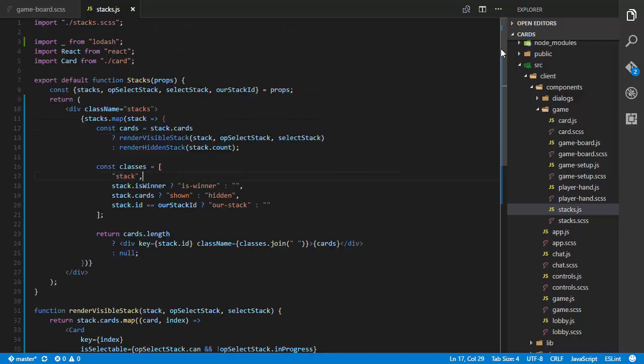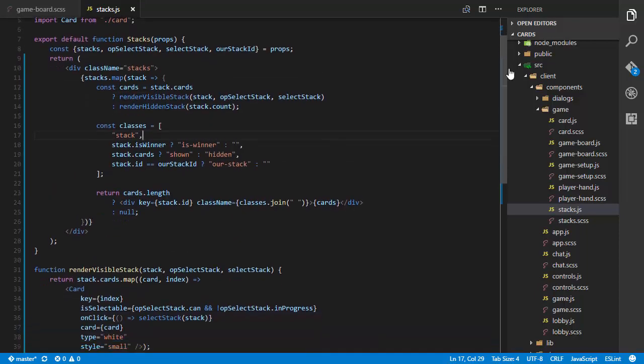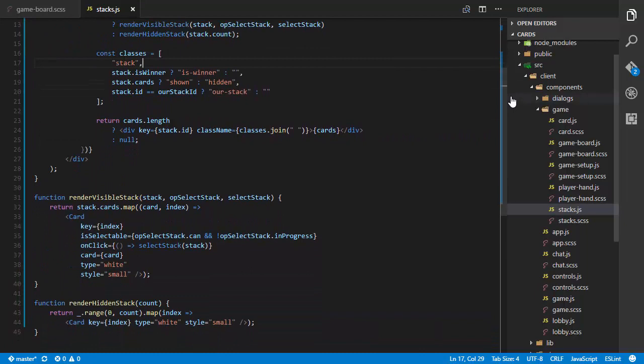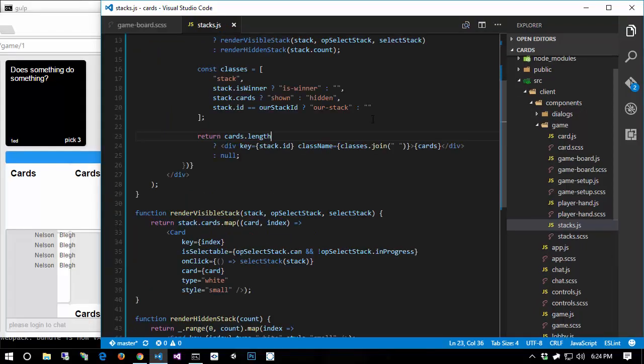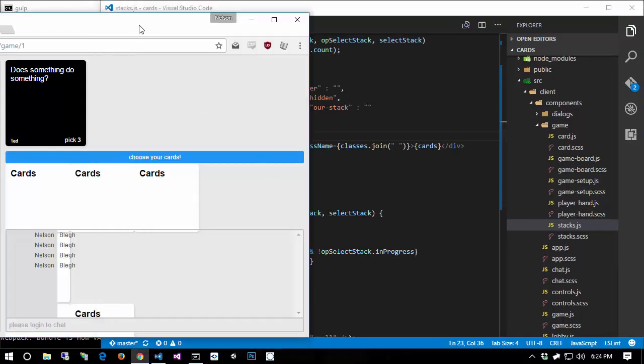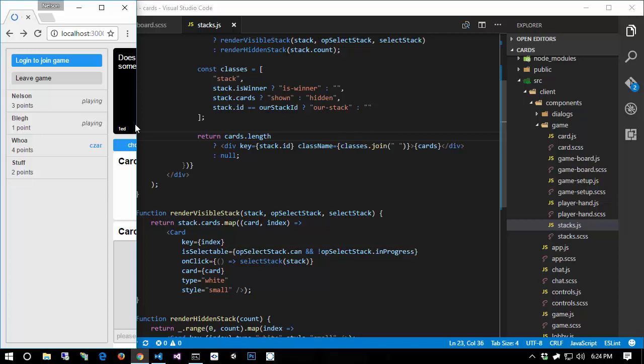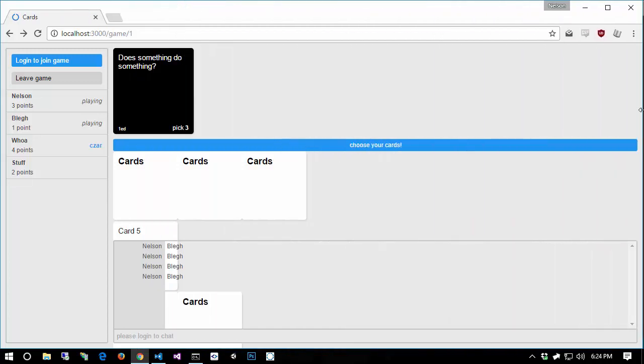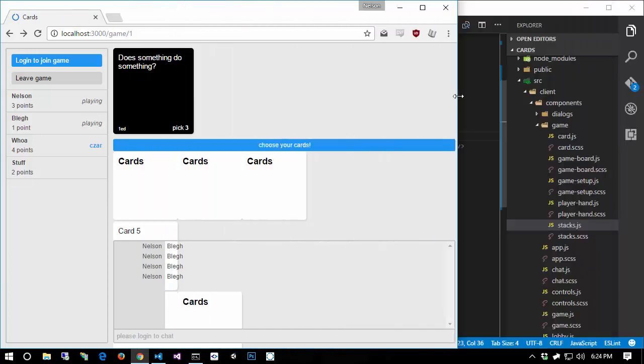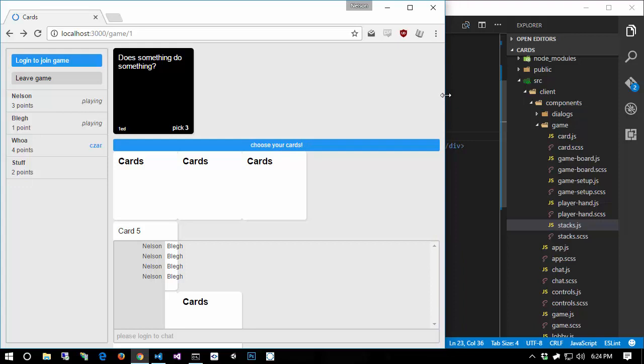So let's scroll up to the top, and I'll scroll down slowly. And that's it. So now let's exit out of this. And now we see, without even having to refresh, that we have our stacks being rendered out. So you notice that the styling is not very good. It's breaking out. So we have three cards that are blank, or that are on their back, basically. And then we have our visible stack, that's card 5. And then we have 2 cards in this stack.